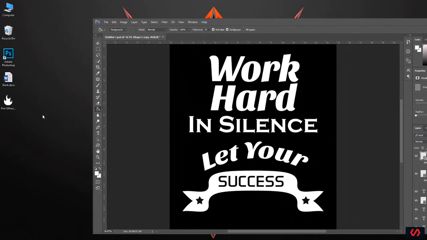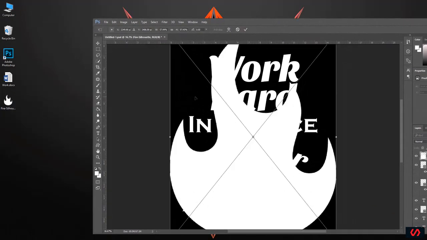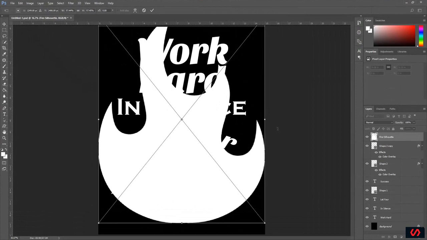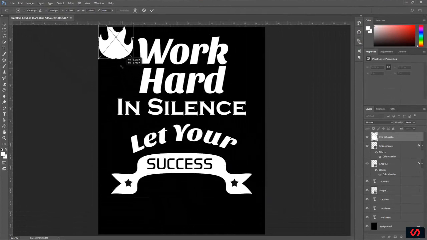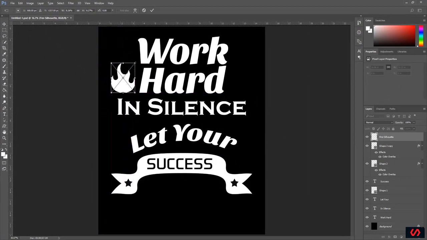And from the desktop, I drag it into the canvas. By holding Shift, I resize it. And set it here. And now I hit Done.